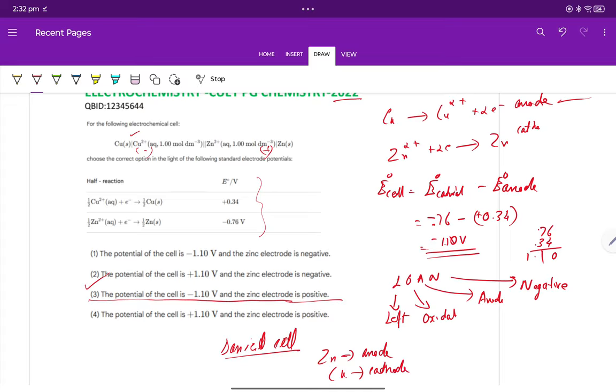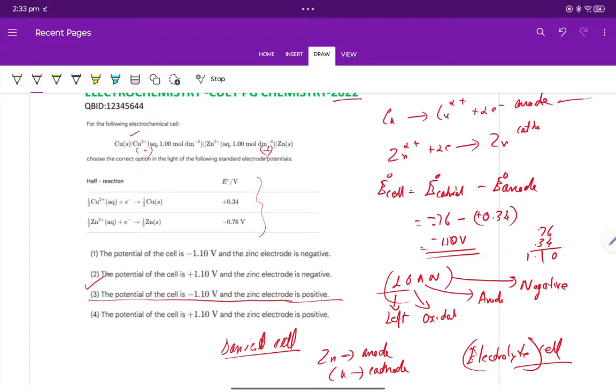So in that case, if the opposite reaction is happening here, the correct explanation should be that it should have a negative value. Since it is in the opposite direction, it is like an electrolytic cell. If it is working as an electrolytic cell, the polarity should be different. Since this option is given, this is the right option, we will stop the discussion here.